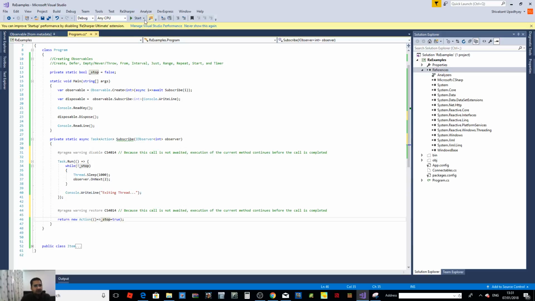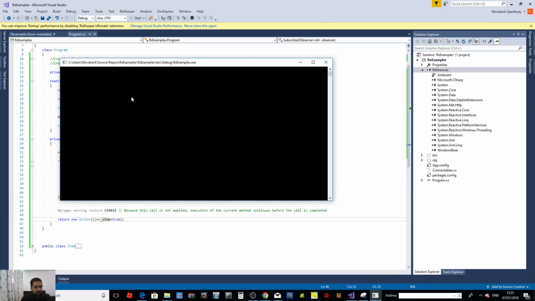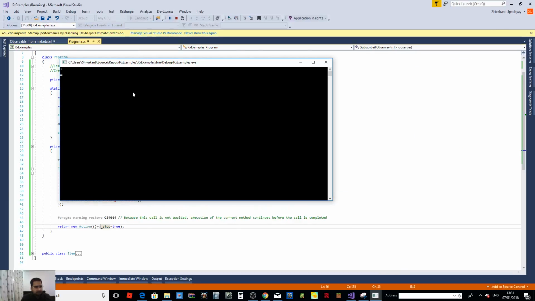So let's see. We are getting our items on the observer, and if I press a key, I see the exiting thread method message. So that works as expected.